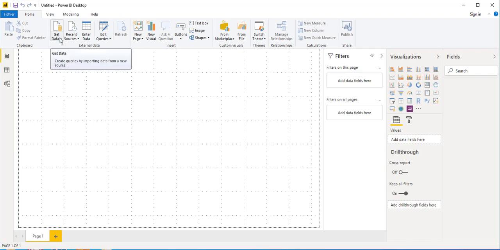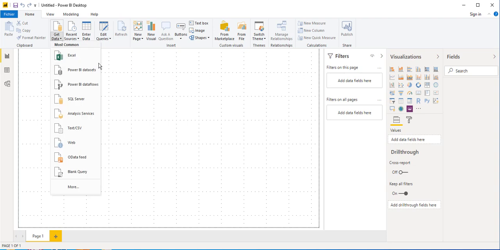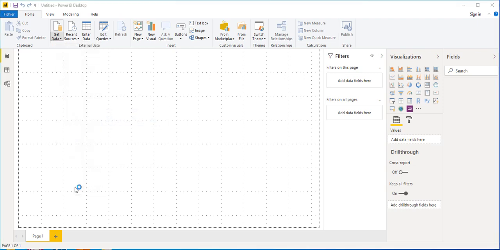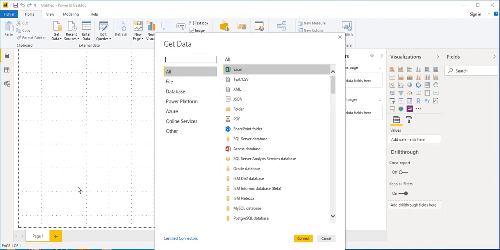So Get Data gives the option to get data from different sources. We have here the different sources we can use, for example Excel, SQL, different databases. We have here more options to get data from other sources, as you can see here.